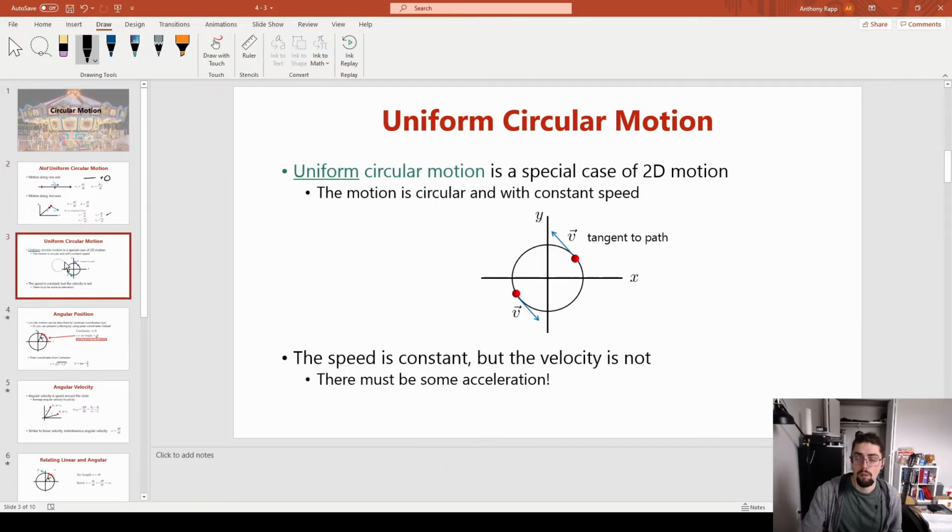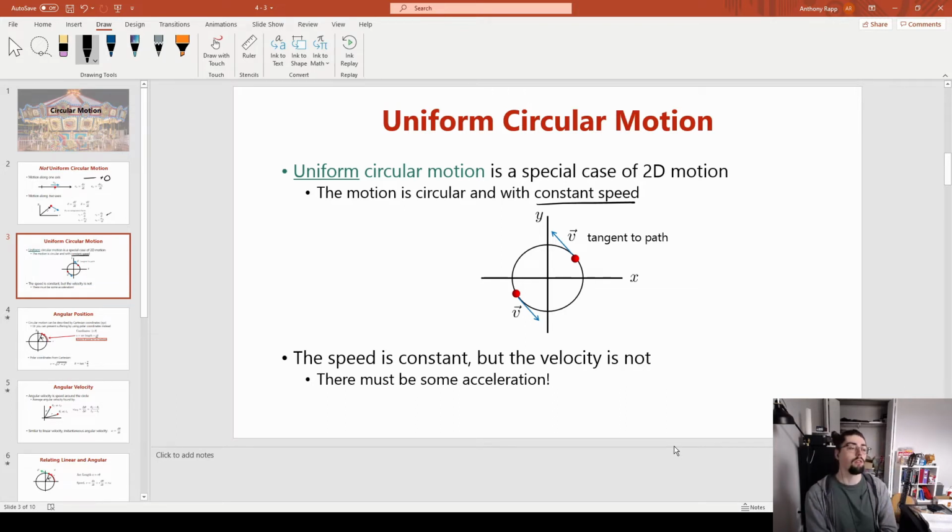Now, uniform circular motion is a picture kind of like this. There are two parts. The first being circular. You've got to be in a circle if you're moving in circular motion. That's really the only thing we've got out of that one. But the second one, the uniform part, is referring to the speed at which we are moving around that circle. We might notice we're moving in a circle, fantastic, and a trajectory picture would tell us that. What a trajectory picture does not tell us is whether or not we have a constant speed going around that circle. And that's the second very important part.